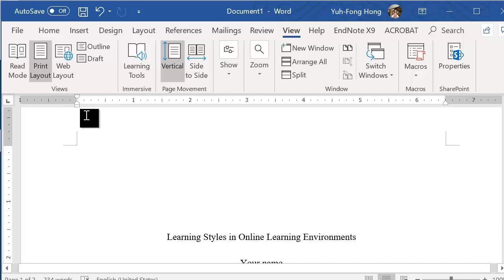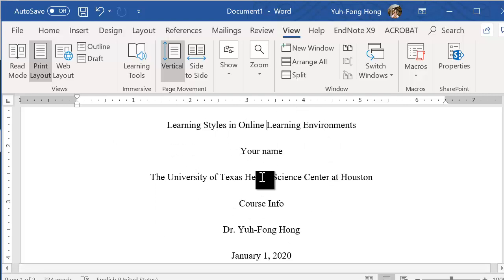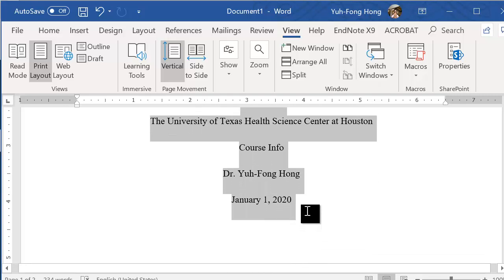Okay, I will explain this function later, but right now, if you look at this paragraph, actually these are the lines, but each line can be considered a paragraph. This looks like double space, but it's not. We can find an easy way to check it out. It's using what we call the paragraph setting.